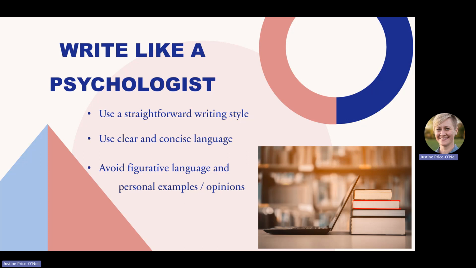Now, you can do this with clear and concise wording, and you'll want to be careful to avoid things like figurative language and usually any personal examples or opinions. Now, this can vary by paper assignment, of course, so be sure to closely examine your assignment sheet and follow your instructor's specific directions. But in general, following these guidelines when writing for psychology, especially research papers or reports, will set you up for success.